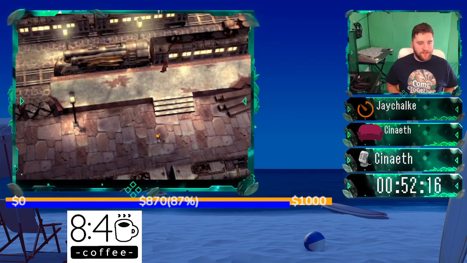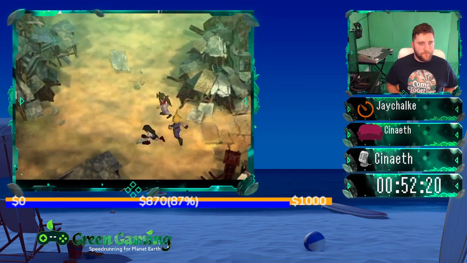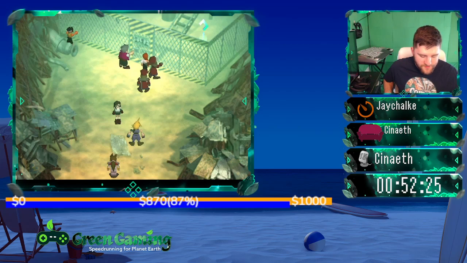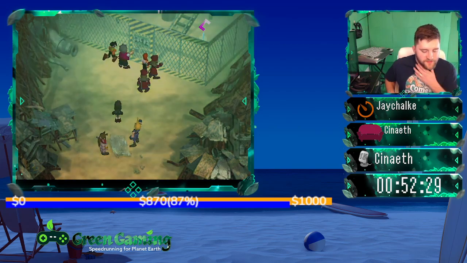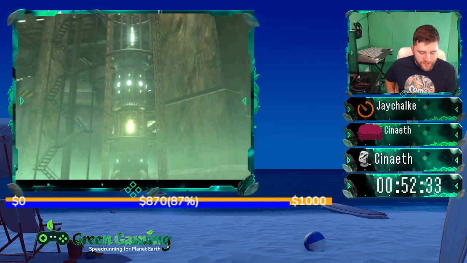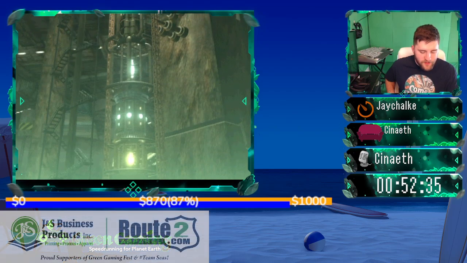All right. Now for our next fight. This is going to be the Reno fight. He has 1,000 HP. So basically, we just grenade and Bravura when we can.